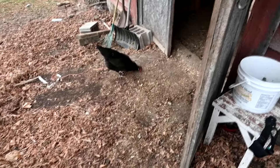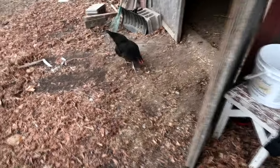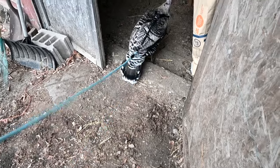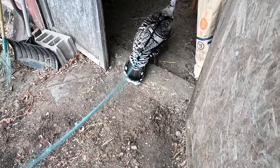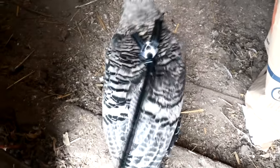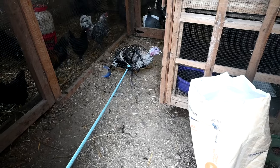All right, so in that whole process, which was oddly calm, I got a chicken out and I got my girl, at least. I think it's my girl. I got her on the lead. I don't know if she's the right one. So I did it. I got her on the leash. She's a little bit stressed from it, but she actually is walking okay. And I got this dog harness and it actually works so good. She definitely wants to go back with her friends.